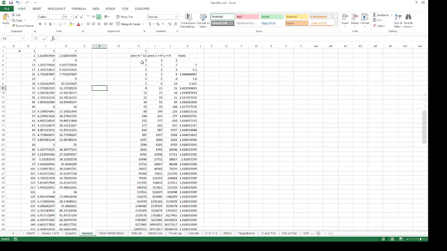So right now we know the basic pattern of the Fibonacci numbers. We've got 0, we add 1, we get 1, we add 1, we get 2. 2 plus 3 is 5, 5 plus 3 is 8, etc. And if we take the ratio of each number to the previous number, we get to phi. Now, over on the left, this is 1 plus the square root of this over 2. So that gets you phi.